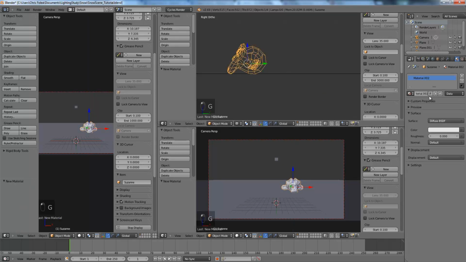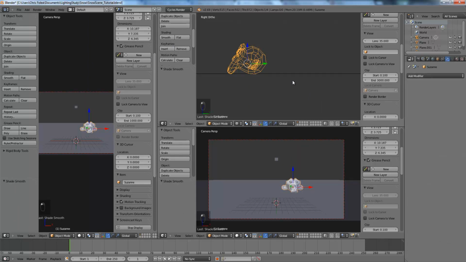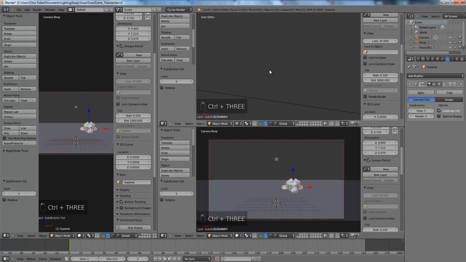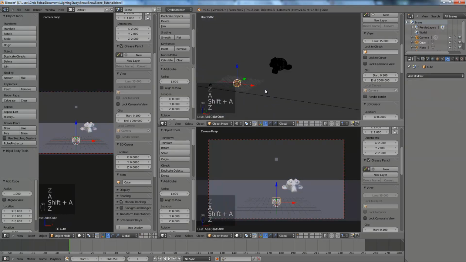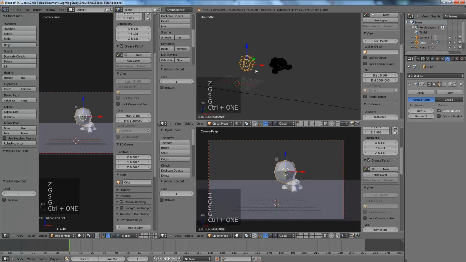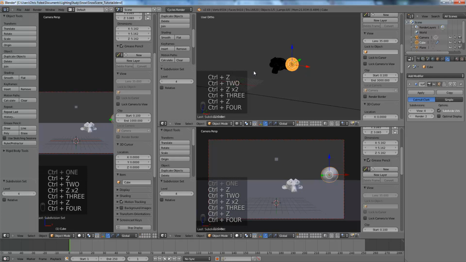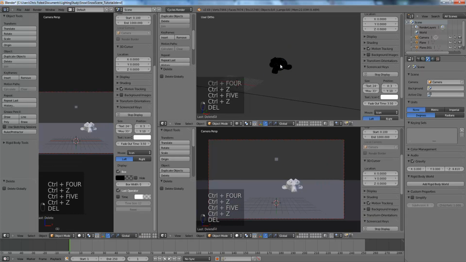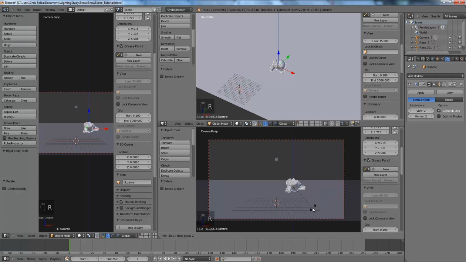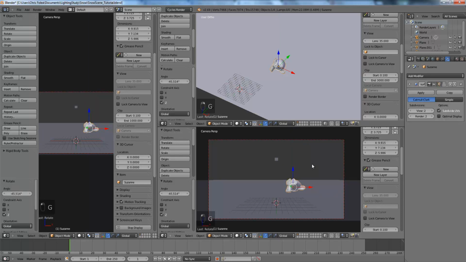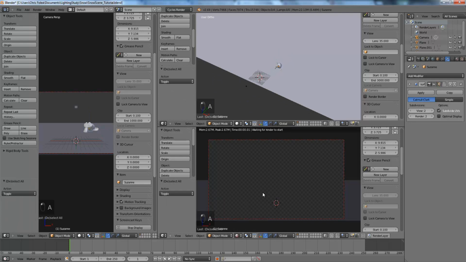Then we are going to just add a basic material to Suzanne, and we are going to set the shading to smooth and hit Control 3 to apply a subdivision surface amount of 3, which might be a little bit too much, so let's go ahead and change that to 2 actually. The hotkeys are, let me go ahead and add a cube here so I can show you. Control 1 is 1 level, Control 2, Control 3, Control 4, Control 5, etc. will subdivision surface your model. You can also add it through the modifiers panel, but the hotkey is a lot faster. We're going to make our Suzanne face the camera a little bit, and now that will give us an idea of what our shadows are going to look like when we start playing with the light here in a second.